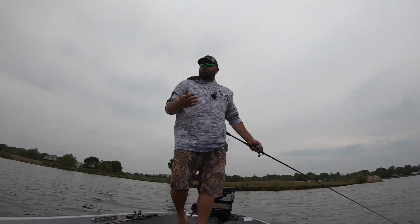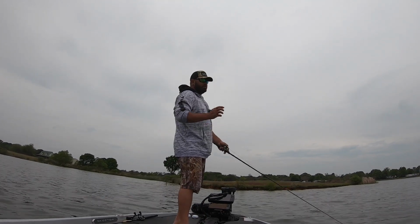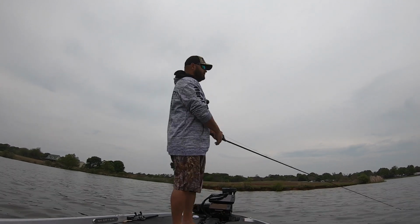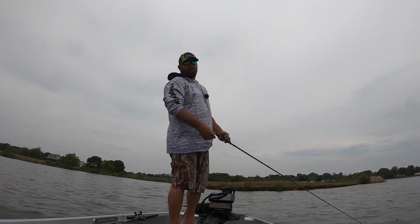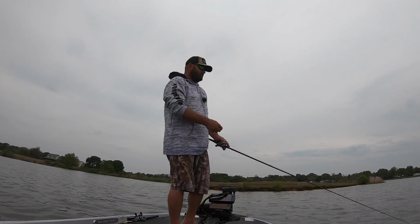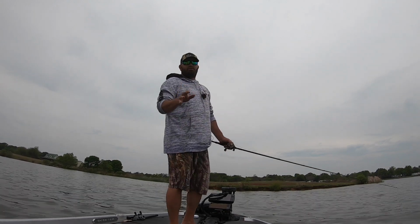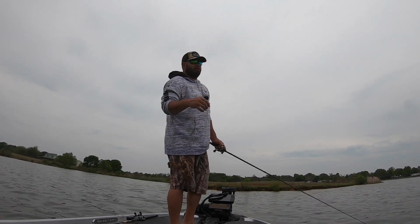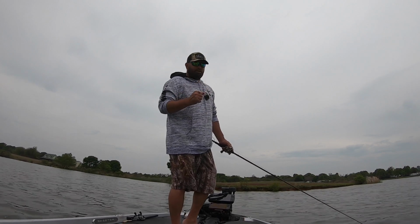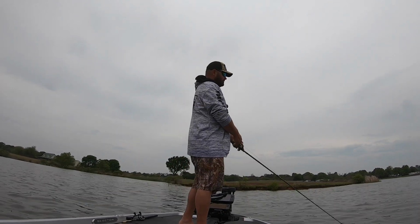That being said, having the right rod is so important because once you hook them up, you can play them a little bit, but if they start making a run towards timber, you also have that braid so you can go ahead and start horsing them more if you need to. You know, everything in rod and line selection is all about getting the right combination of power and shock absorption. Every technique has something a little different that it needs. Some are real similar and you can get away with same setups on a lot of stuff, but every technique is going to have a certain amount of power that you need and a certain amount of shock absorption that you need, and that's why I've selected the rods and line that I told you guys I selected earlier.